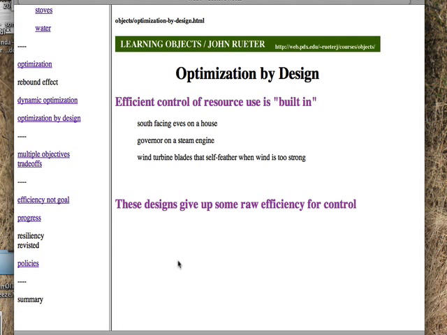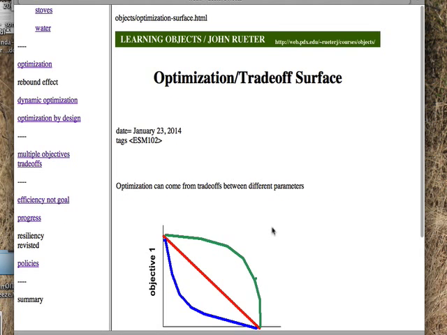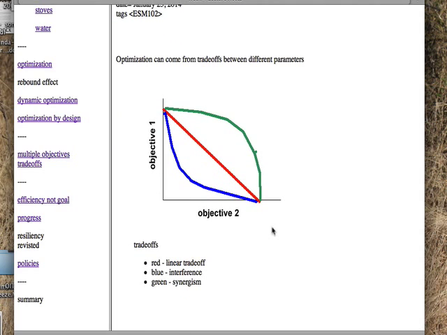Okay, I have two more points, and they're not as technical as the ones we've been talking about up till now. One is when we are trying to optimize, say, for energy output in heating water or distance traveled in transportation, whatever. These are very simple output functions, but often we have to optimize between several different parameters. And just as an introduction to this, because we're going to come back and talk about the trade-off between water and energy and land, those sorts of things, especially with agriculture.